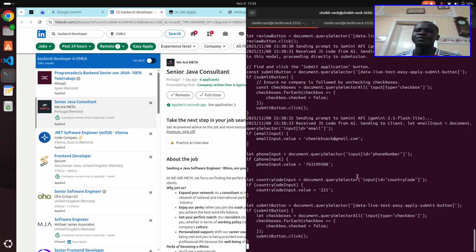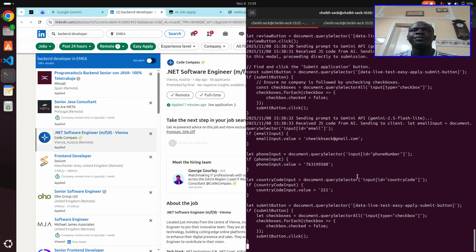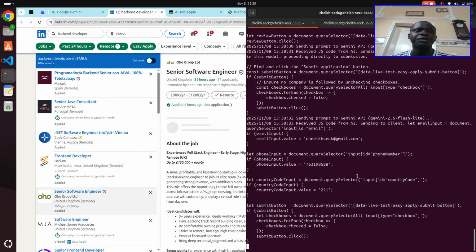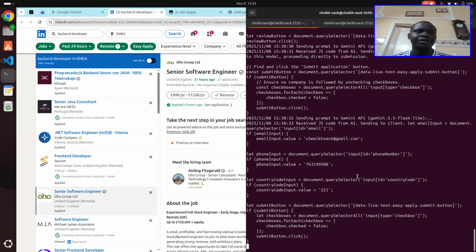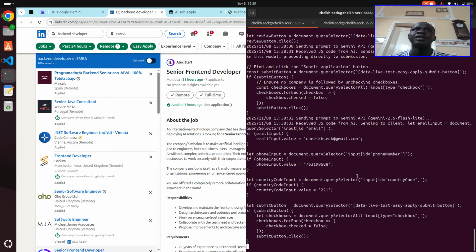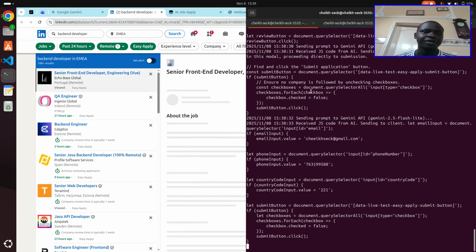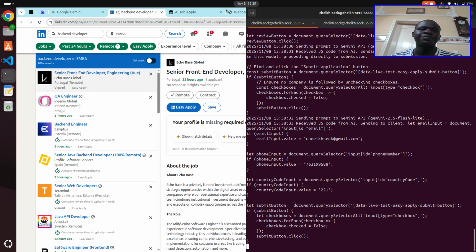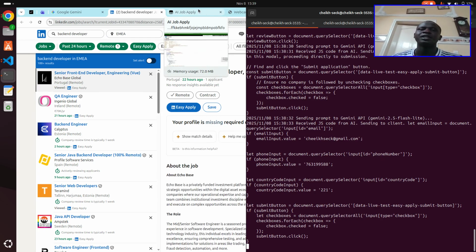Setting up this project is a two-step process, I guess, where you need to run the backend, and then you need to install Tampermonkey on your browser and insert the custom script into Tampermonkey, which will initiate the process for you. Right.